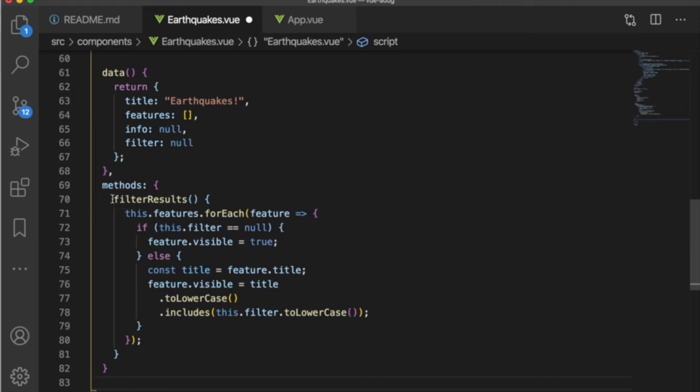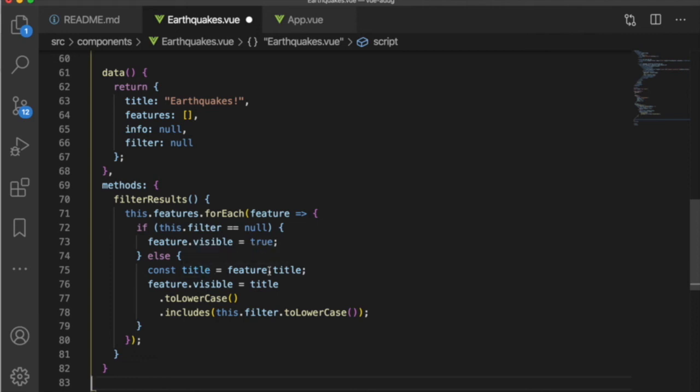So the one that we're using is filter results, and the way this works is it's going to run through each of our features, and if the filter is null, which is where there's nothing entered into that input field, all the features will be visible. Otherwise, we copy the title into a variable.